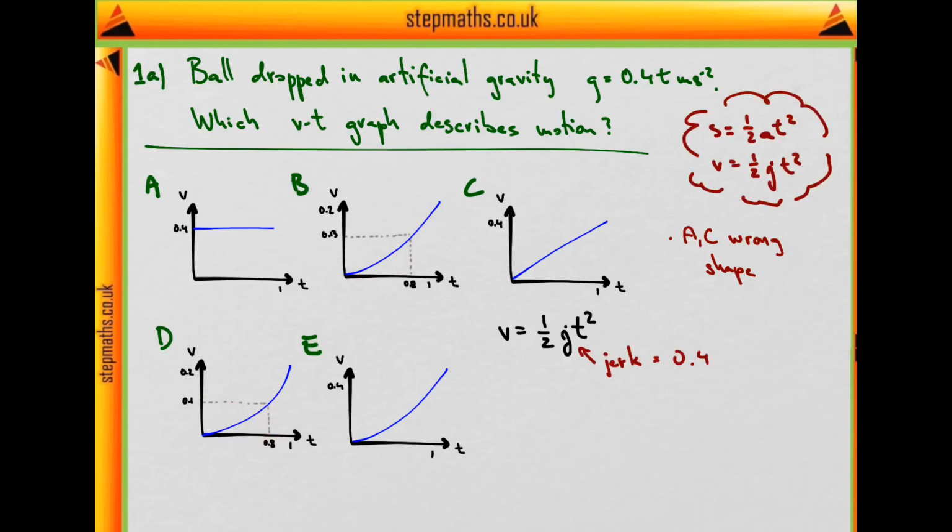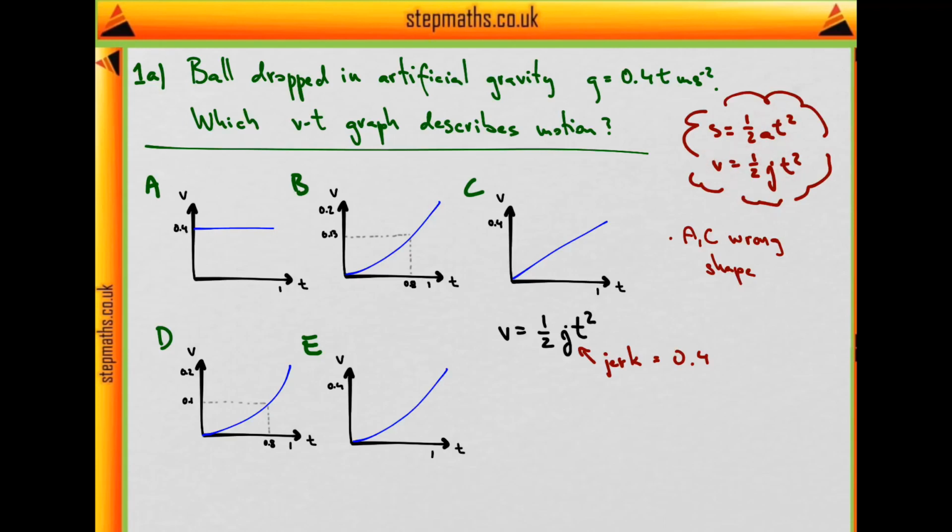For that, we'll use a formula which you might not know, but you definitely know a similar formula. So here I say that speed equals half the jerk times the time squared, where the jerk is the change in acceleration with time, so it's the next step. Distance, speed, acceleration, jerk. Third derivative of distance with time. And as you can see, it's the same as the formula you're familiar with, one of the SUVAT equations, s equals half a t squared, and we just move up by one derivative. So distance changes to speed and acceleration changes to jerk.